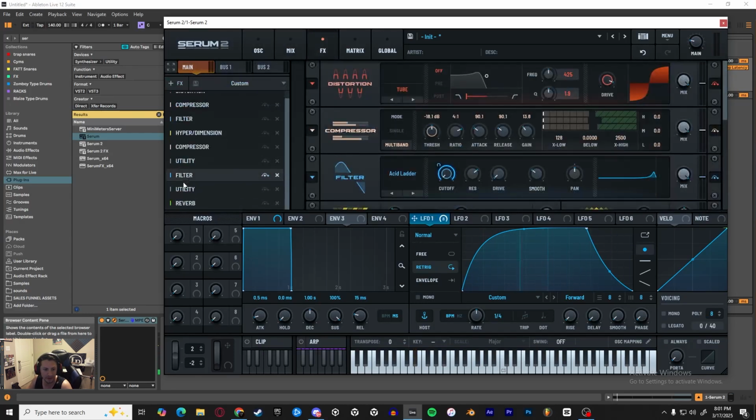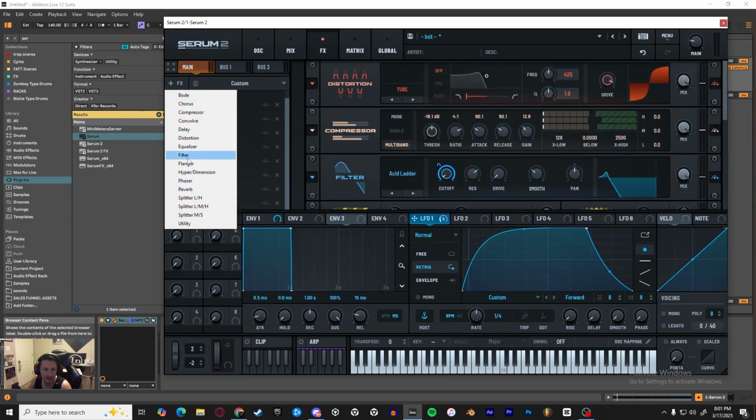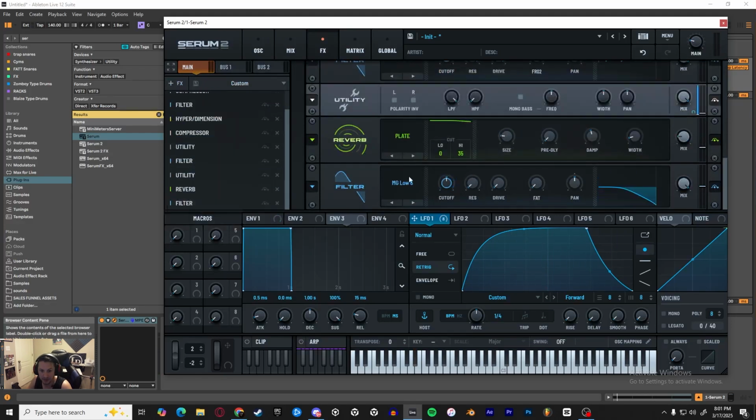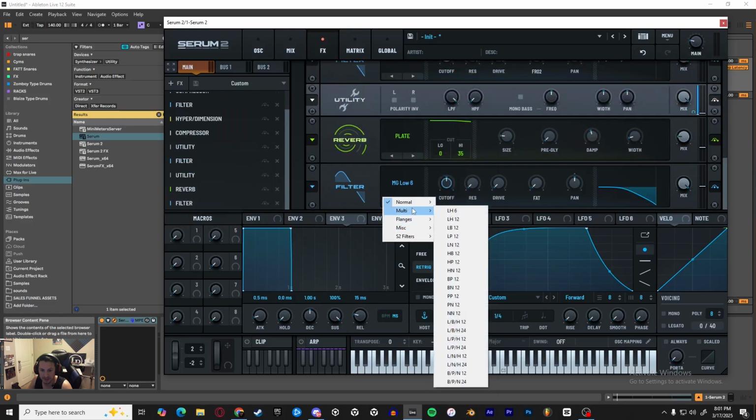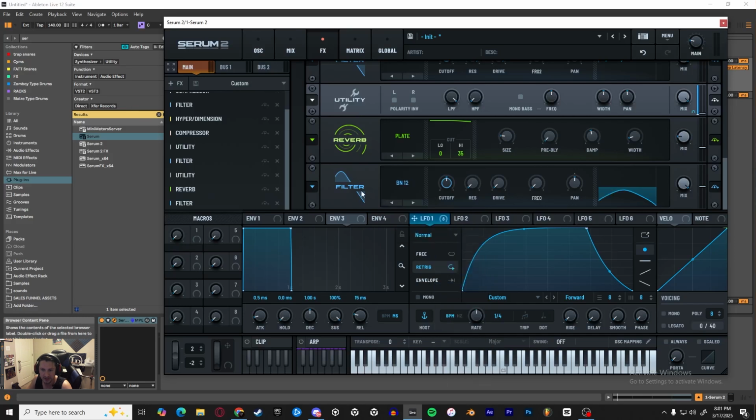Can probably do that again over here. If we just go to the filter, add another one, multi, or let's do a band pass, band notch, whatever that one. Oh, I love that I can see it here now.